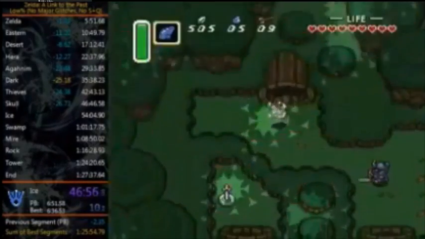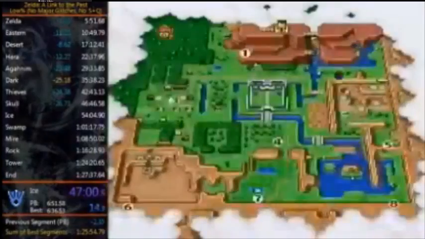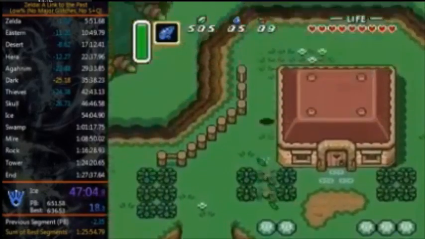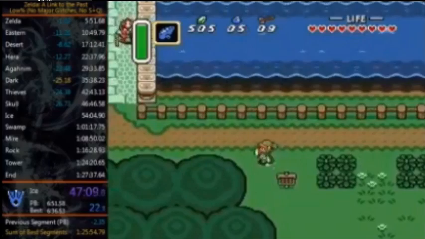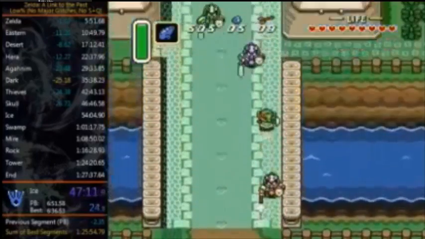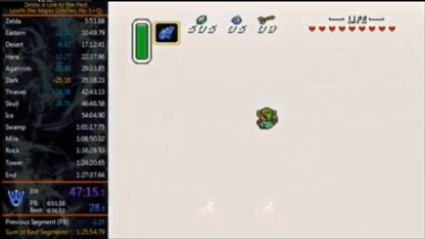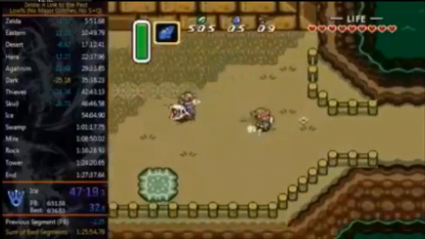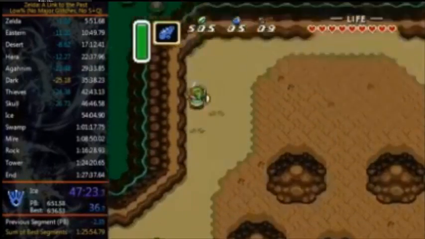Now we're rolling into heading to Ice Palace. Except it was a slow mummy room because they were both about to get. Dude, shoutouts to the Fire Rod. Only saved 2 seconds. That's not great, but whatever.